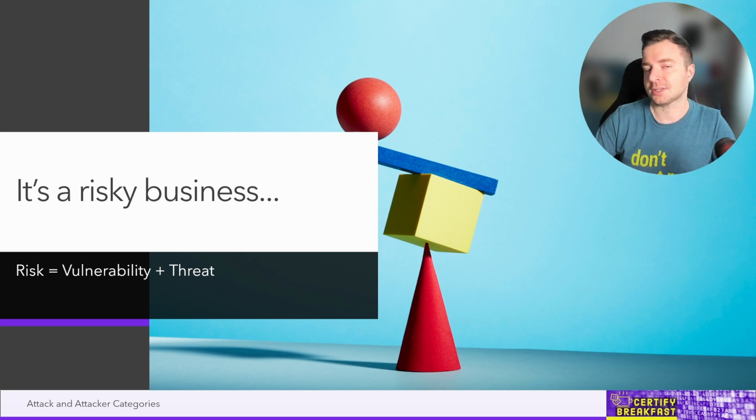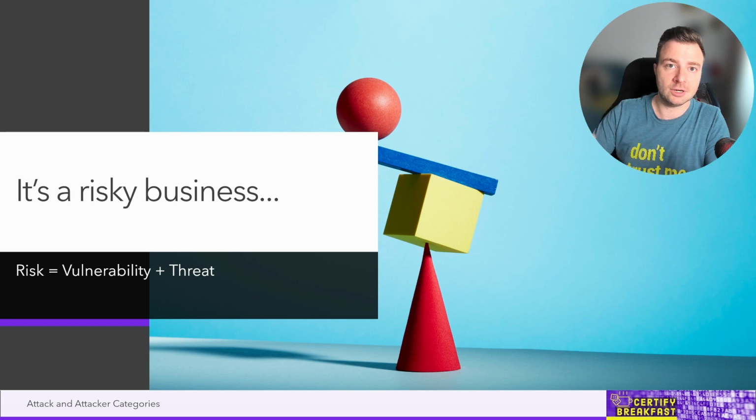The second one is the threat. Now, the threat is the actual potential of something or someone, an attacker or an unfortunate event, exploiting that vulnerability. The threat needs to be measured as well, because we could know that we actually have a vulnerability in there, but we could also, let's say, prove that the vulnerability cannot be exploited, because it requires, I don't know, maybe physical access to the system. And we know for sure that nobody has physical access to that system. So we could have a high vulnerability with a low threat, or vice versa.